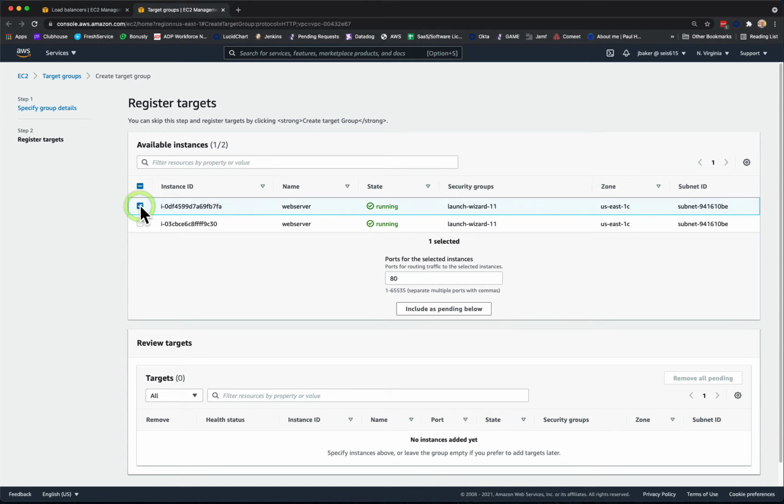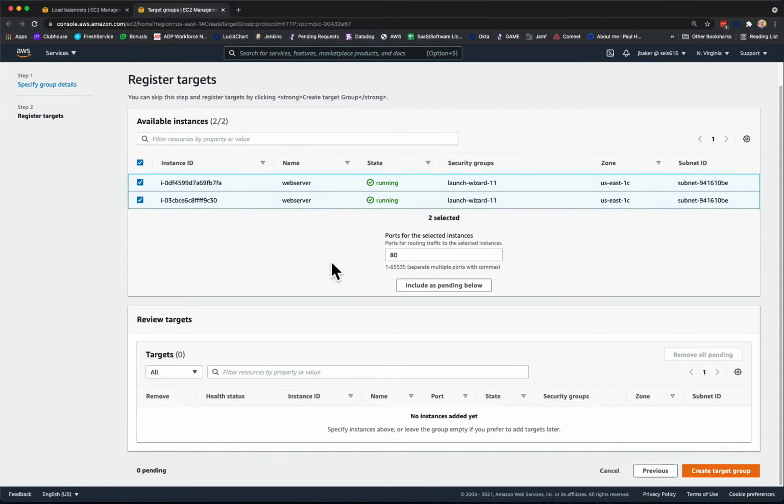I'll go ahead and select both of those instances, so you see that 2 are selected. We're going to be routing traffic to the selected instances on port 80. The load balancer is going to be receiving HTTP traffic on port 80, and then it's going to distribute those requests to these web servers on port 80 as well.